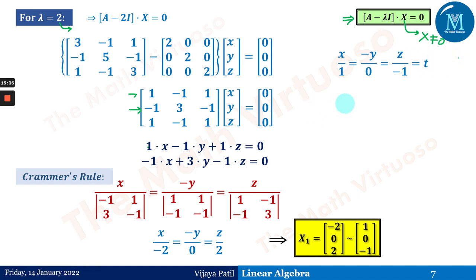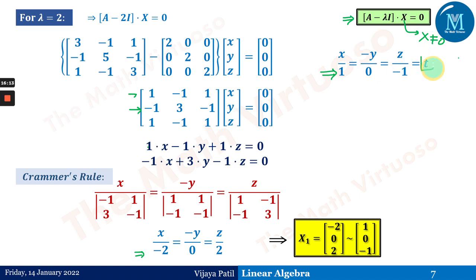How to go about the basis? Whenever we want to find the basis for any vector, we first have to take out all the common factors. Here, we have minus 2 0 2, so we take minus 2 out of this. After taking this minus 2 out, we get 1. The value of minus y doesn't matter here, because we have 0, so that will get nullified. So this is 1 0 minus 1, which is equal to t.